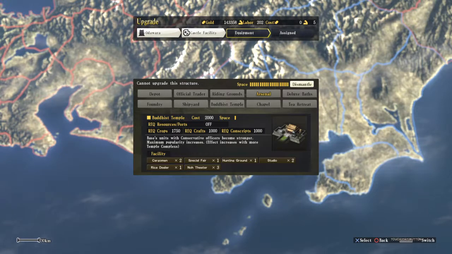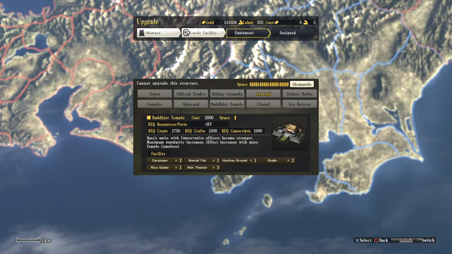And then a Buddhist Temple, again, 2,000 gold and 1 space. It just requires officers. And then it requires 1,750 in terms of crops, 1,000 crafts, and 1,000 conscripts. That's 3,750, rather than the earlier ones, which were only 3,500. Base units with conservative officers become stronger. Maximum popularity increases. Again, the popularity increases with more temple complexes.